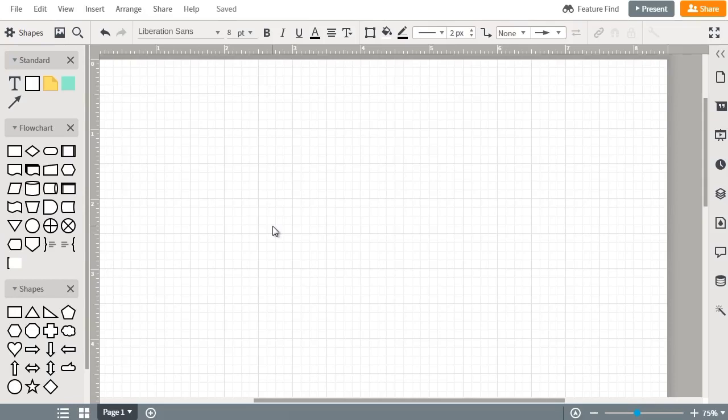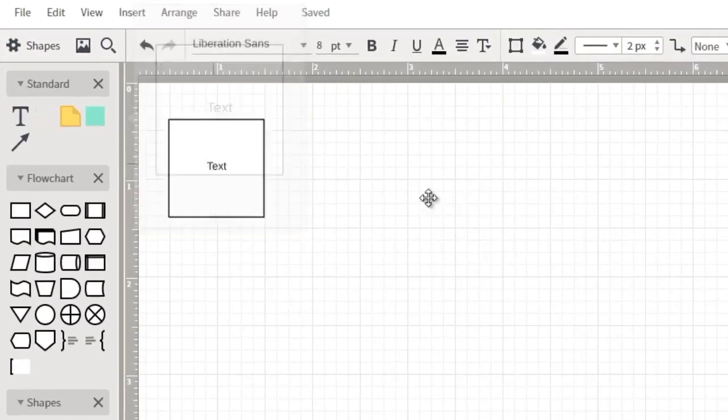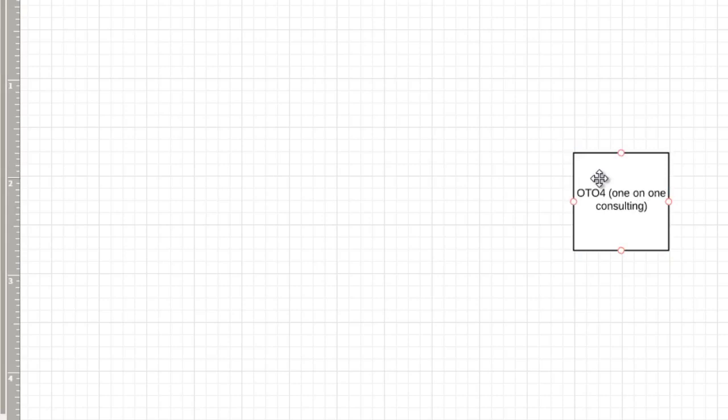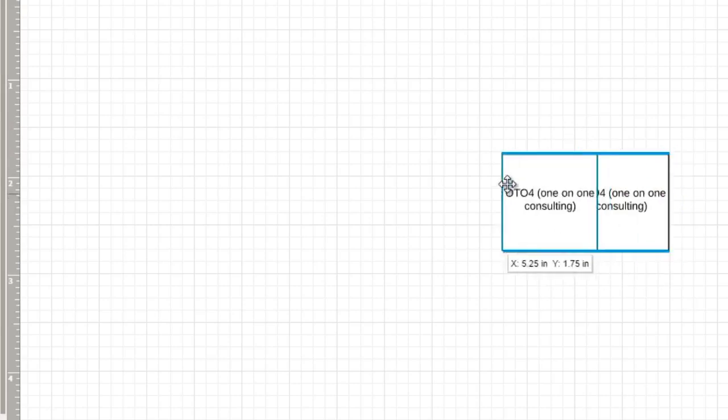Okay, so now that you understand a breakdown of the smart OTO and the smart funnel, let's actually map it out. If we start from the back and move backwards, let's say in that example we have OTO 4. OTO 4 was one-on-one consulting. Obviously, if you have a specific product, we'll give you an actual real-life example later down the road, but for now this is a very general view. So, one-on-one consulting, and then what you do, like I said earlier, is you move back.